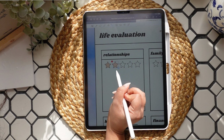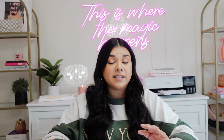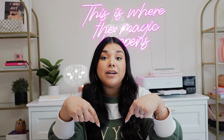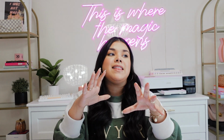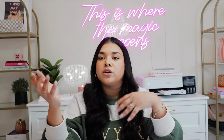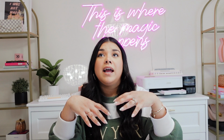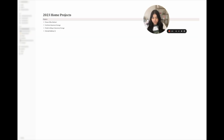Then I'm going to use Notion just to set up a couple of things that I do that are collaborative. I pretty much like to use my digital planner and Goodnotes and things for my personal notes that I'm not sharing with people. And then I like to use Notion in a couple of circumstances for things I share with others. So for instance, one thing I'm gonna be setting up in Notion right now, and I'll show you my process, is my husband and I have a couple of home projects we want to accomplish this year.